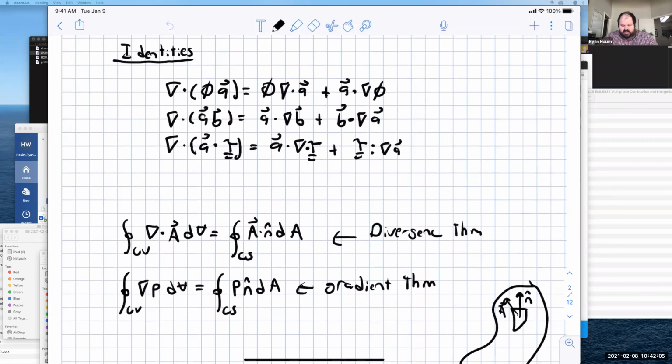When we derive the equations, because in your grad classes you've probably seen Navier-Stokes derived about 20,000 times, I'm going to derive them the fast way. I'm not going to go through the infinitesimal control volume approach. I'm going to use the Gauss divergence theorem approach. To refresh you, the volume integral of the divergence of a vector is equal to the surface integral of that vector dotted with n hat, integrated over the surface. And there's a similar one for a pressure gradient term.